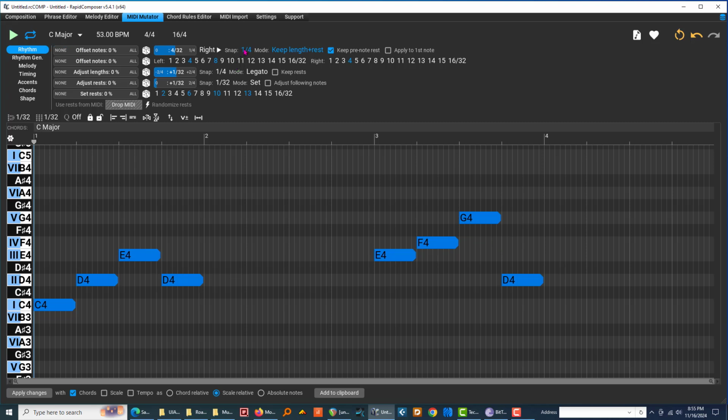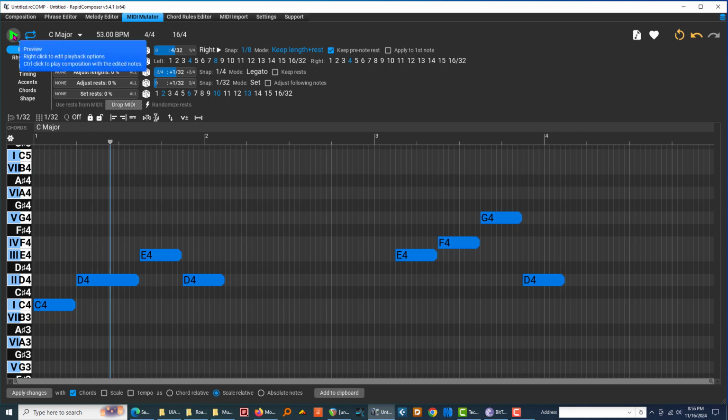Let me undo that. I'll set this to eighth, and then you'll see now they're increasing by an eighth note. But in the context of this musical phrase, shifting over by an eighth note is not going to sound that good to my ear. That's okay.